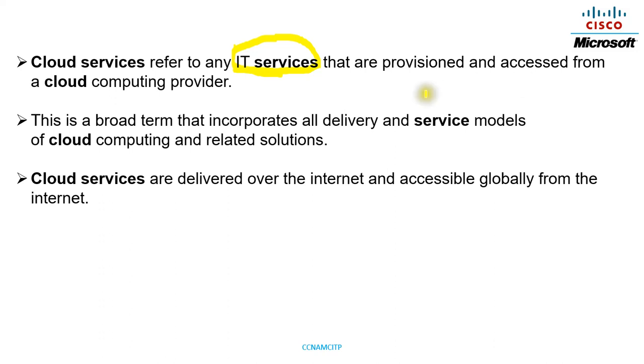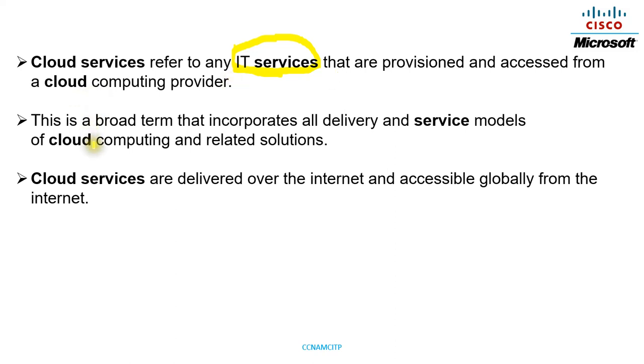Cloud services are delivered over the internet. I told you earlier we were using traditional on-premises data centers, but in cloud services, we do not require physical on-premises data centers. We will be accessing all the services from some other company, and those companies are known as CSPs. And for that, what we need is internet.